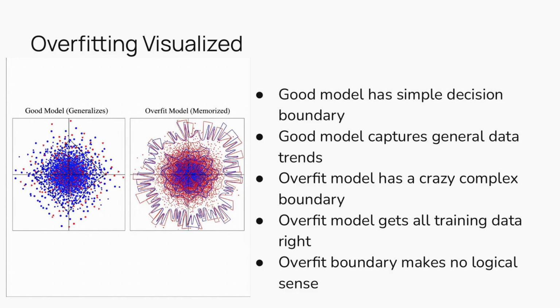This is what that overfitting looks like. On the left, we have a simple tree. It only made 2 or 3 splits. The boundary is clean and it captures the general trend of the data. It might get 1 or 2 points wrong, but that's okay. On the right, we have a deeply overfit tree. It has a crazy, jagged, complex boundary that makes no sense. It's perfect on this data, but it's a useless model in the real world. It has no idea what the actual pattern is.